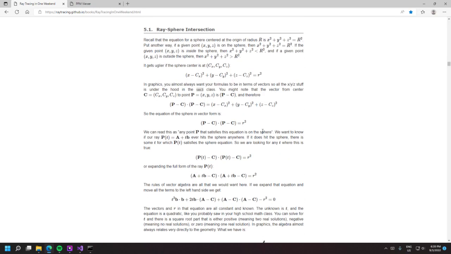I don't know. Let's continue reading. I'll try to fix it, I think there's something wrong, but I'll fix it later. Okay, so the equation for a sphere with center and origin of radius are okay. This is like linear algebra calculus once again, but let's do it. Just how to define a sphere basically.